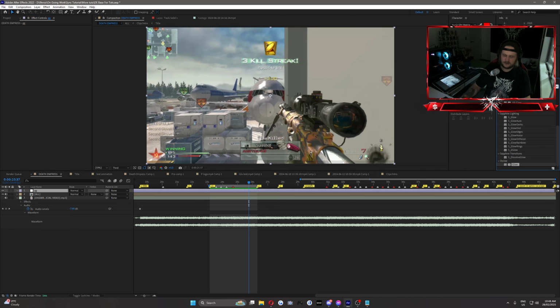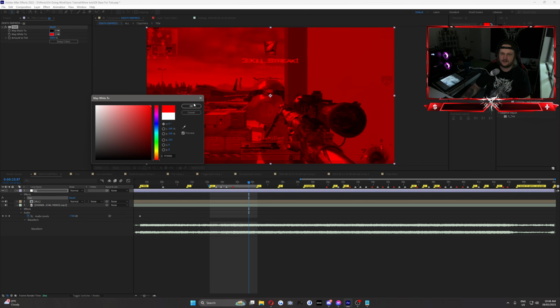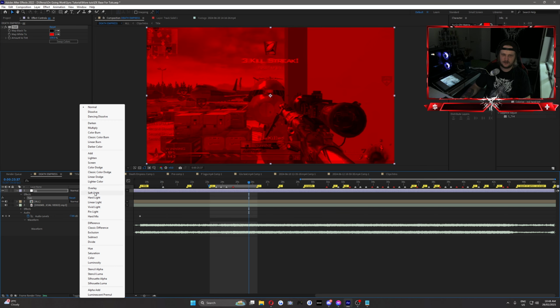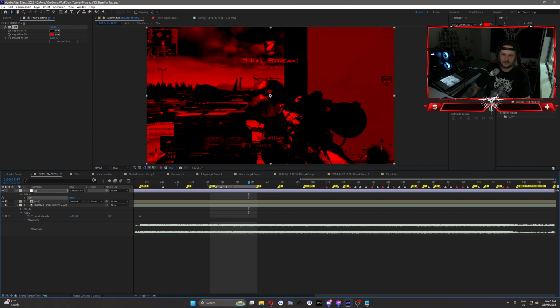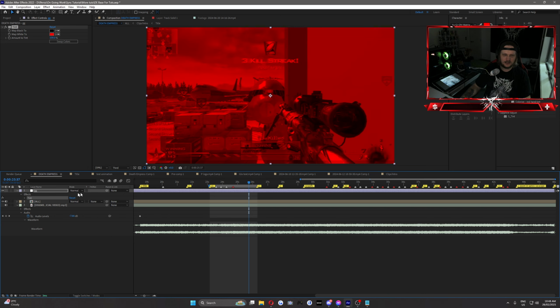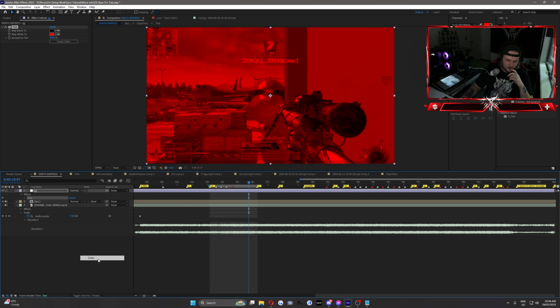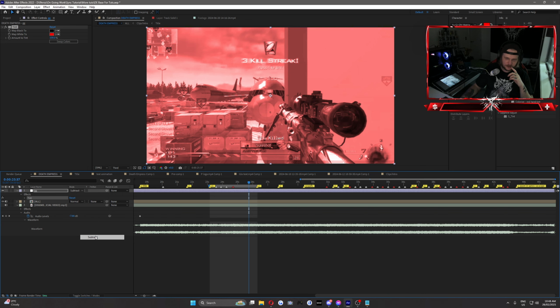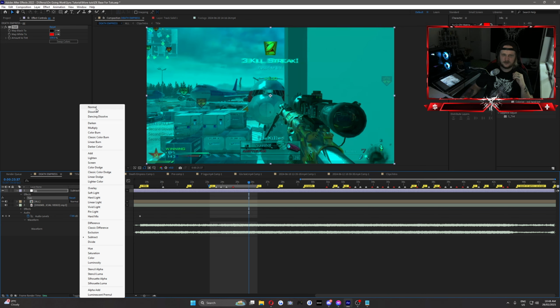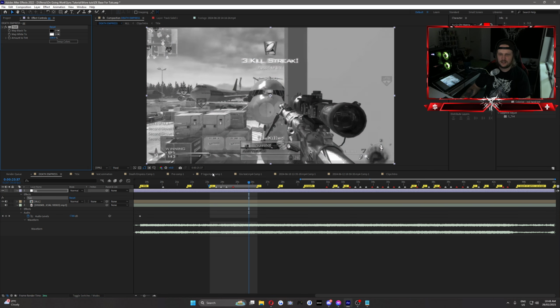Something else is a tint. Tint is used for a lot of things. I usually use it for the black and white, but you can do stuff like this and then change the layer mode to soft light or color burn or vivid light, stuff like that. So definitely when it comes to the layer mode or the blending mode, you can play around a lot with this stuff. This will change your effects drastically and you can come up with some pretty sweet stuff. But for me, I usually use this on screen pumps.